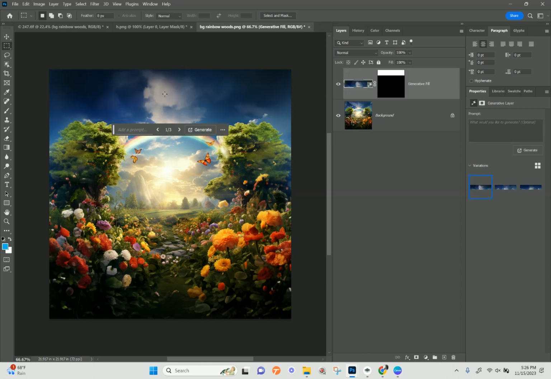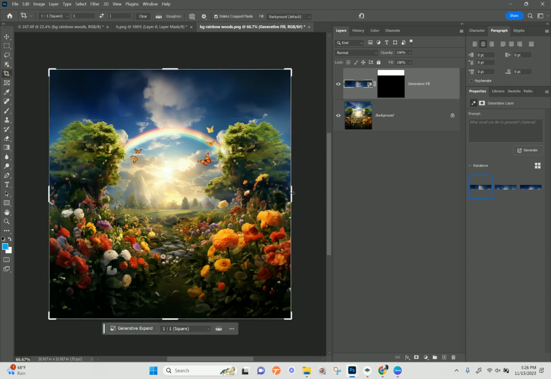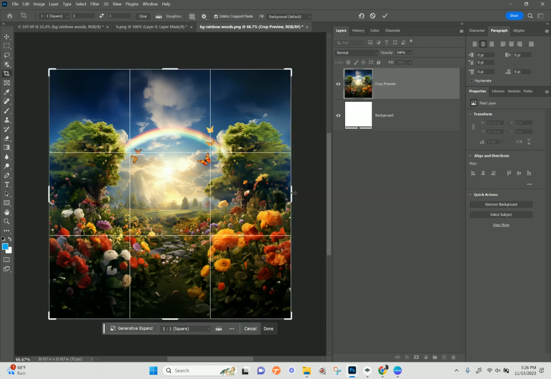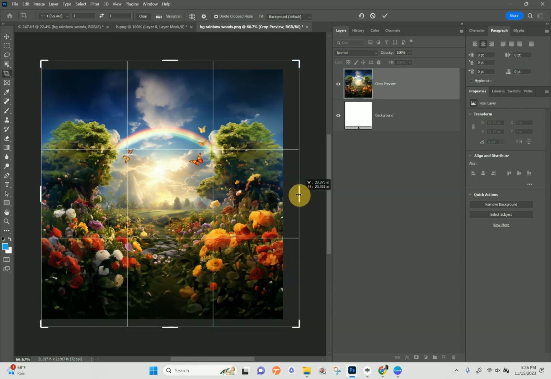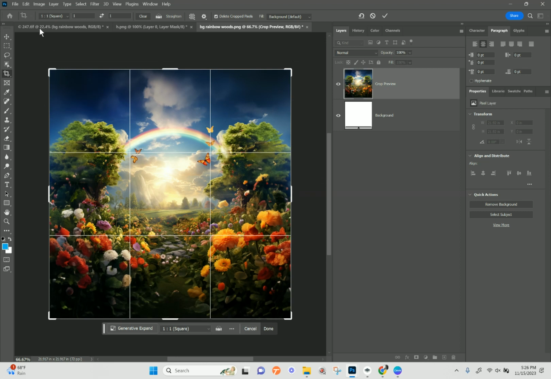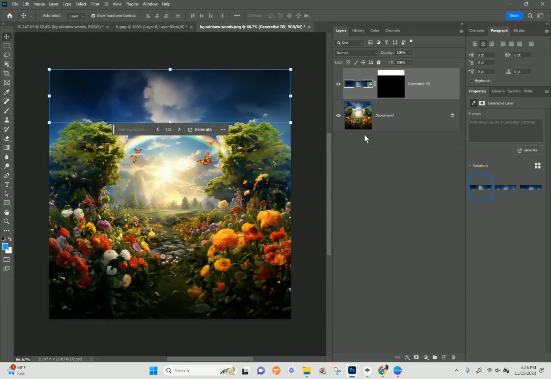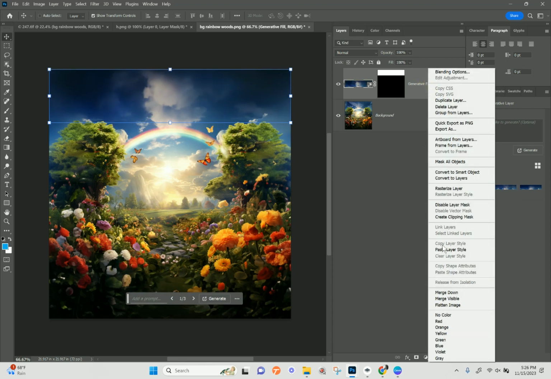All right, and this looks good, but I'm probably going to need a little more imagery to the left and right. So again, I'm going to go to my crop tool. And this time I'm going to hold down my Control and Alt. Oh, let me merge down this feature of the sky that I want. I think I'm going to go with 1. It looks a little more seamless there. Let's merge that down.